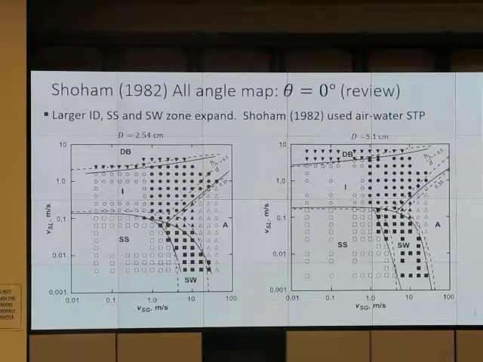96. Okay, other angle, you already see the 0 degree, right? 0 degree looks like this. VSG as a horizontal axis, VSL as a vertical axis. We have stratified smooth, stratified wavy, annular flow, intermittent, and this is the bubble flow for air water. Increase the pipe diameter, the flow pattern changes a little bit, not that much. The part that really changes is the stratified smooth region kind of becomes larger. But it looks more or less the same.